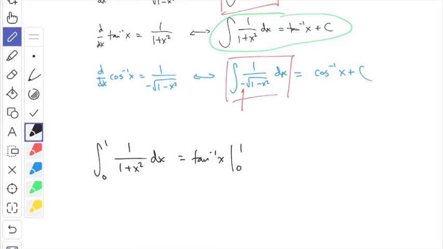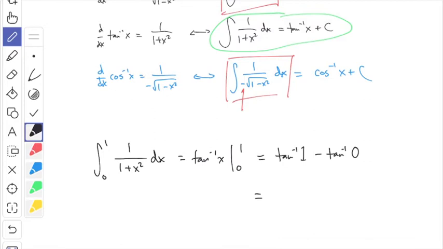All right. Now we can actually, let's try and work this out. So this means inverse tan of 1 minus inverse tan of 0. Can we figure those out? You know, you could type this into your calculator. Your calculator probably has an inverse tan function in there somewhere, on its own button, but can we figure these out?